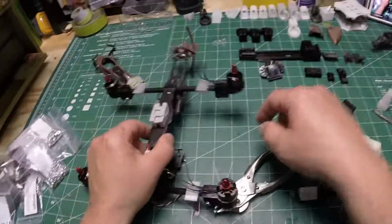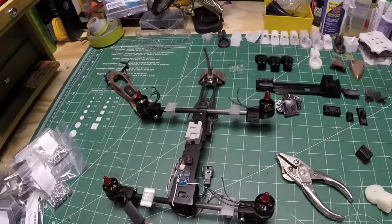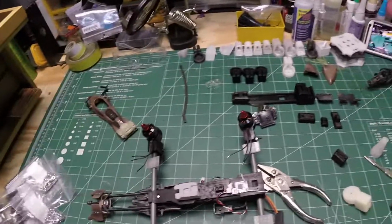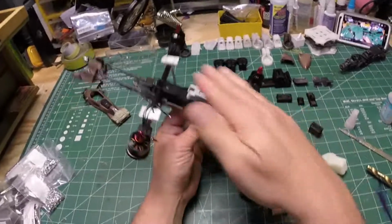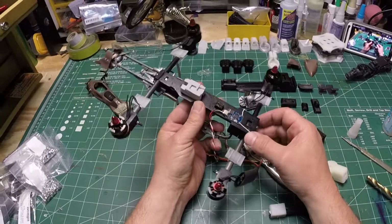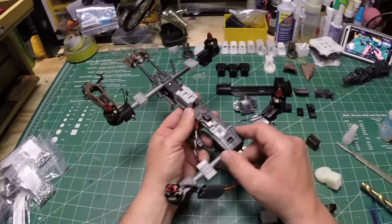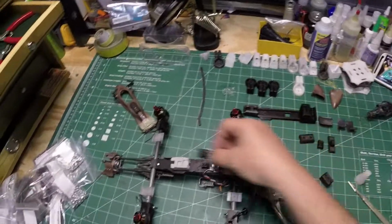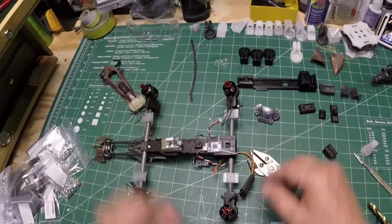Then in your CleanFlight or BaseFlight software, you can reposition the flight controller. You can tell it that it's 10 degrees off, so that when it's hovering like this and the flight controller is sitting at 10 degrees also, the motors will be level. So probably going to fly this with auto level on most of the time to keep it realistic looking. And there you have that.